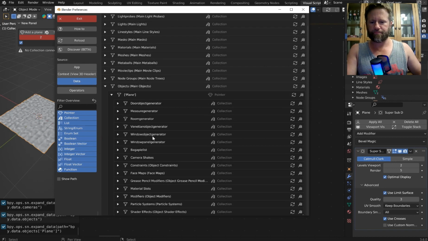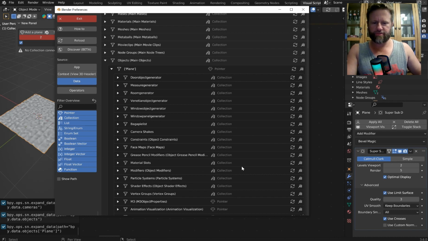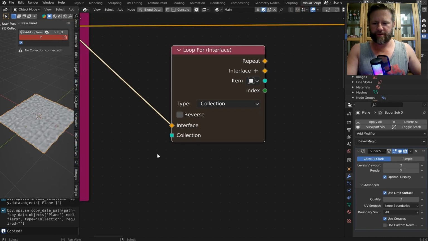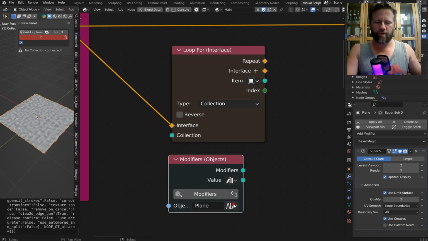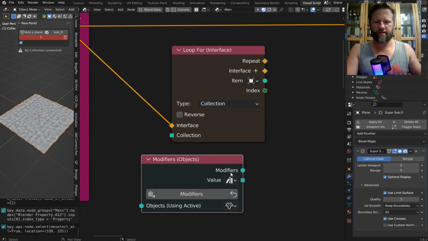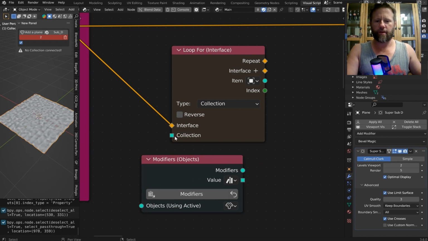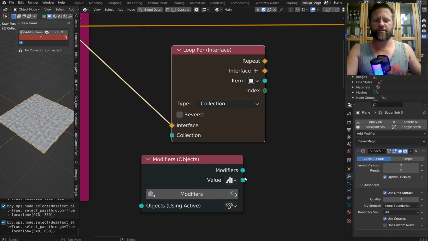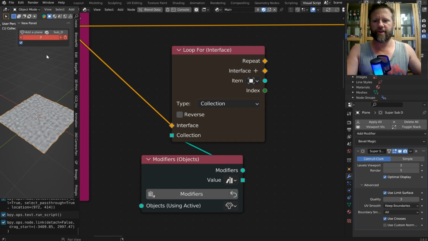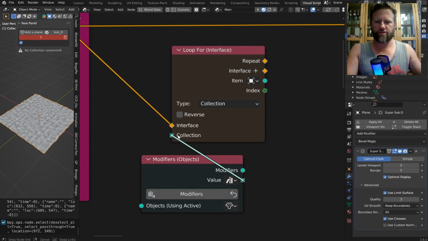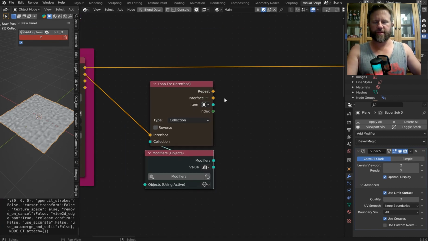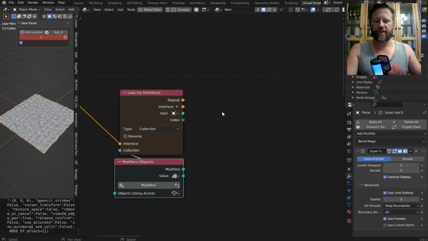I'll click the plane, and I want to come down to modifiers, and you'll see that I have a modifier collection. I just want to copy the modifier from the object's modifiers under data, and then I'm going to come back, Shift V, and I want to make this an active property. So it's actually going to be using the active, and I'll just tag the square socket into the square socket. Very simple. That's a collection. The round socket's not going to produce the data that you need, so don't connect that. Square to square.